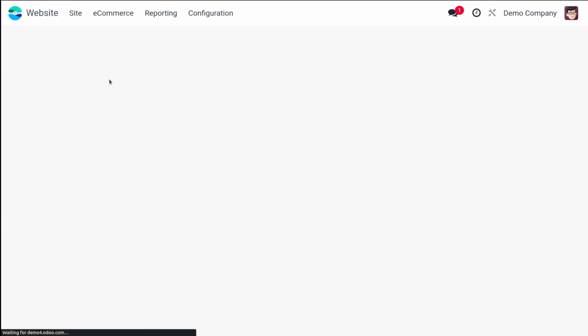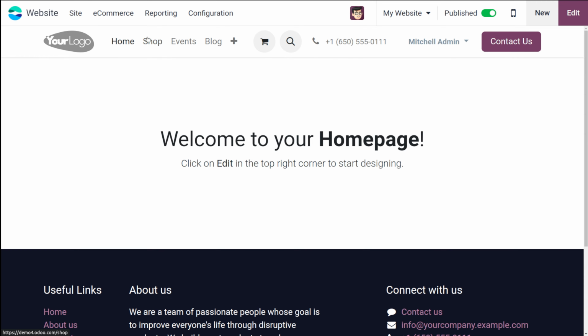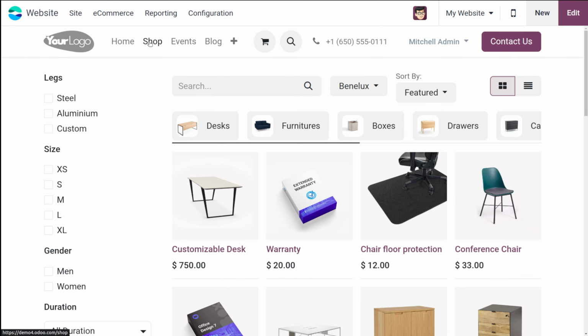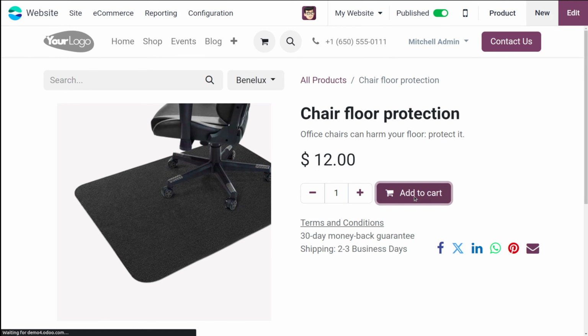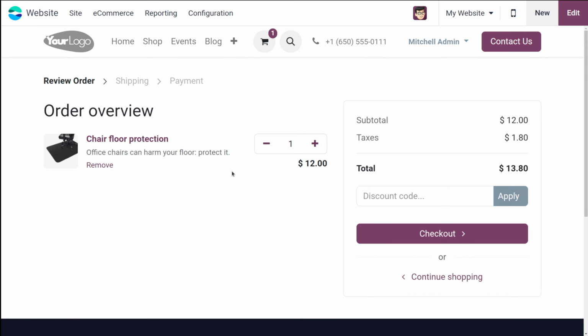And then what we have to do is go to the site and open the home page. So from there, let's choose shop. So this is the product I'm going to choose, and clicking on add to cart. So what happened is that once you clicked on add to cart, it took you to the cart. Okay. So the previous one was remaining on the same page itself. Now this has taken you to the cart. Okay. So that's the second option.